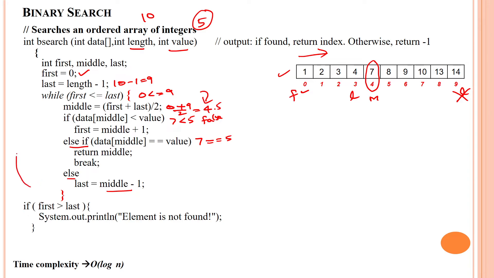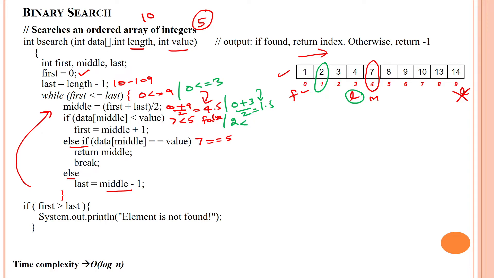We go to the next iteration. First index 0 is less than or equal to last index 3 — true. We calculate new middle: 0 plus 3 divided by 2 equals 1.5, floor value is 1. Middle index is 1. Data at middle index 1 is 2, which is less than searching value 5 — true. So we update first index to middle plus 1: 1 plus 1 equals 2. First index is now updated to 2.